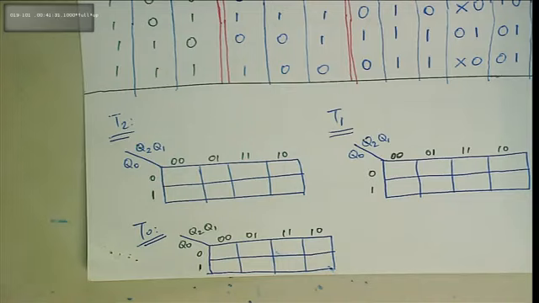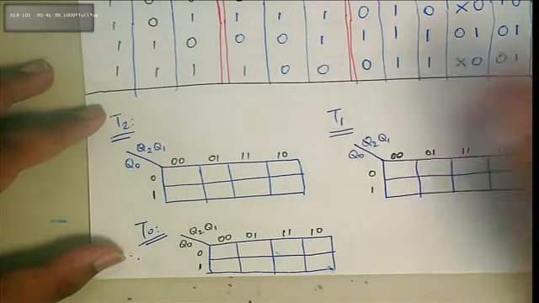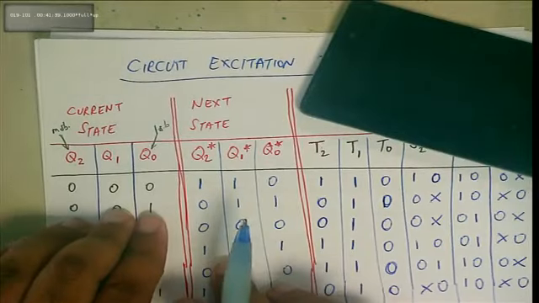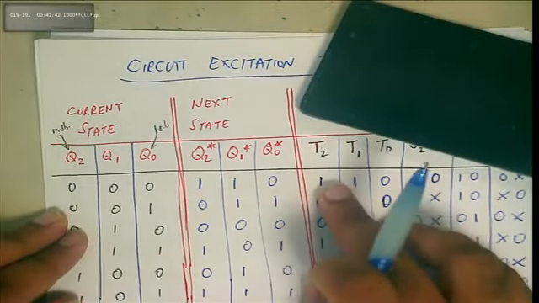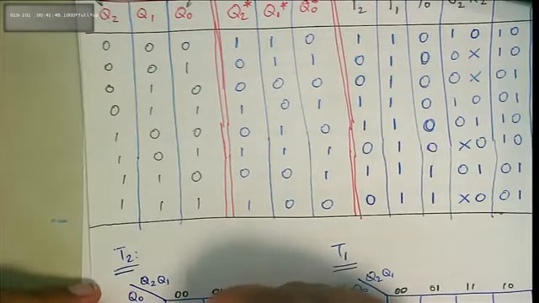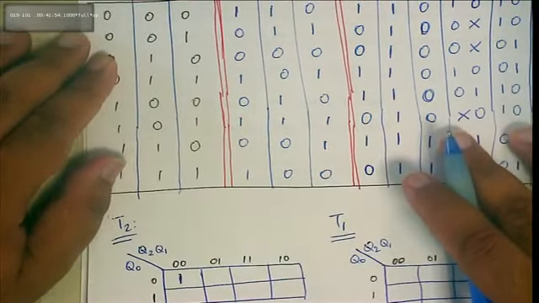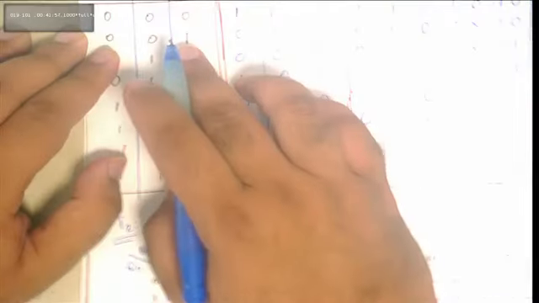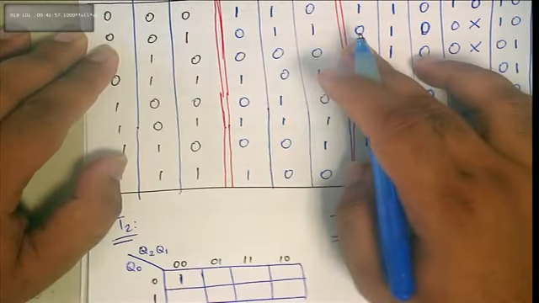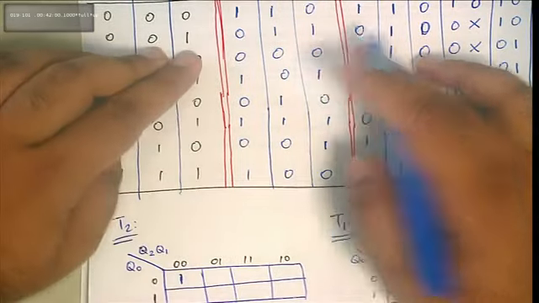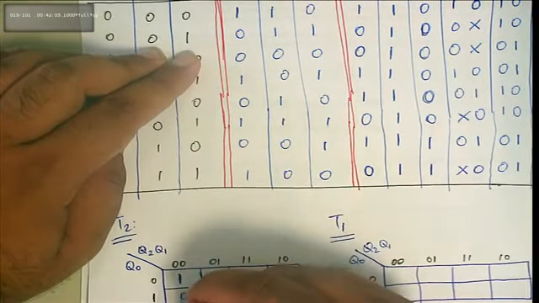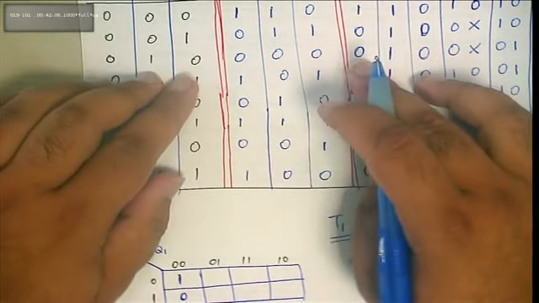All right, now let's fill up these Karnaugh maps. All right, okay. So very easy. Same procedure like what you did in the first 5 weeks. 0, 0, 0, and this is 1. Yeah, T2 is 1. So 0, 0, 0, T2 is 1. Right, let's move to the next line. Right, 0, 0, 1. 0, 0, 1, and T2 is 0. 0, 0, 1, and T2 is 0. 0, 0, 0, 1, 0.